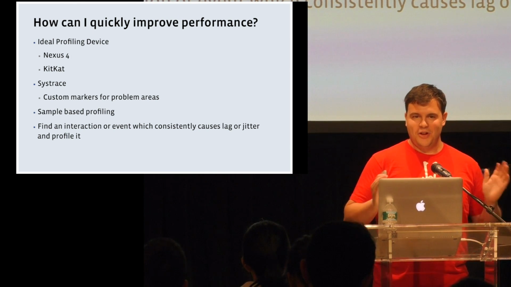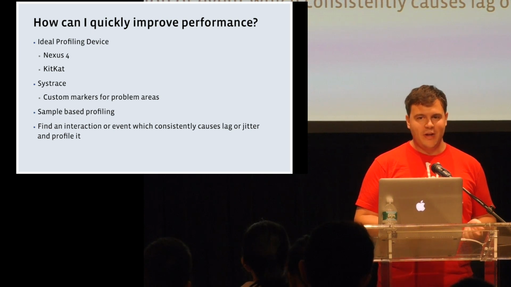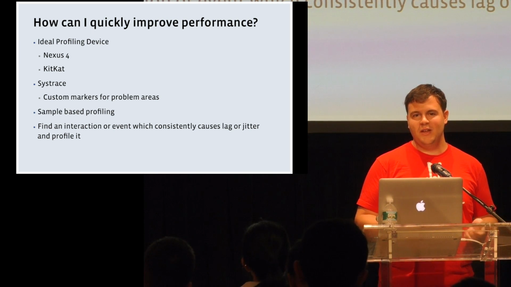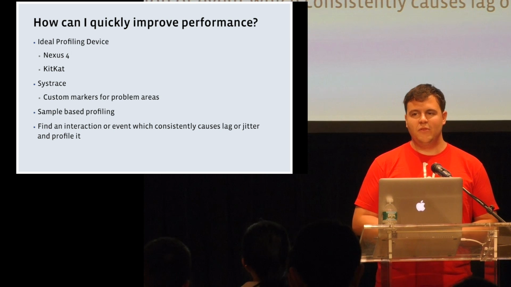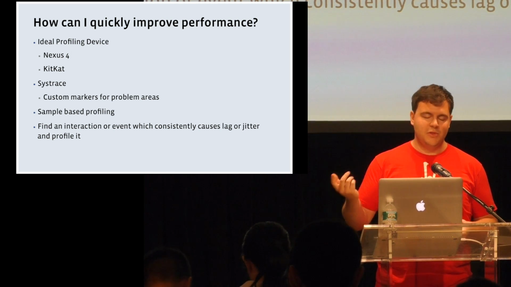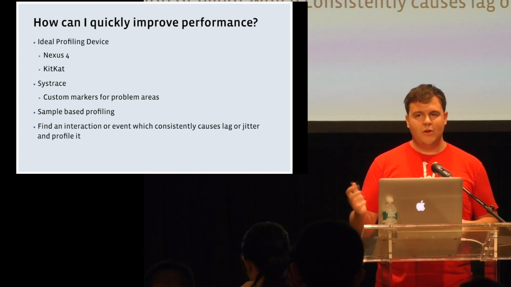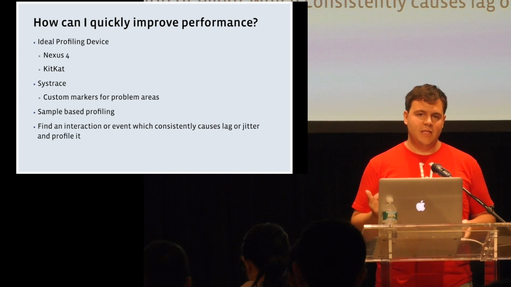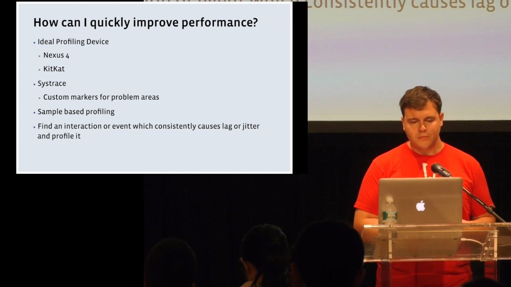I can't talk about Systrace enough. It is a great way to iterate on a problem that you know to be taking a lot of time in your app. If you've isolated some problem, notify dataset change, for example, cause it to happen in your app and iterate on it. That's the best way you're going to see improvements here.